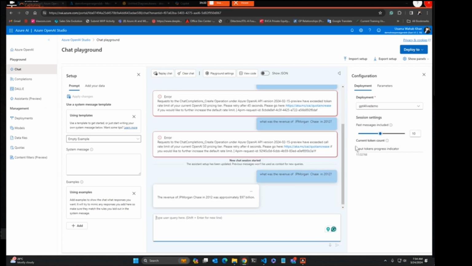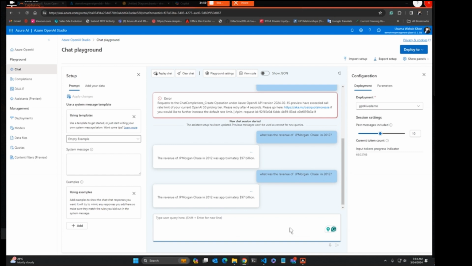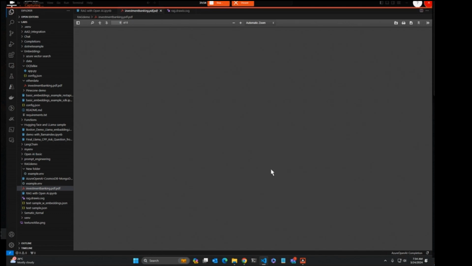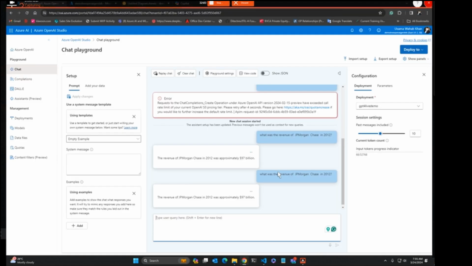So if I ask this question of this particular GPT model here, it answers that approximately $97 billion is what JP Morgan has made. If I ask multiple times, the style of the answer might be different, but the information will remain the same. But if we look back at our module here, it says 91. So it's a big difference. When I ask GPT with this plain knowledge, is this coming from its training data? Yes, this knowledge is coming from training data. That's what I don't want. I want GPT to answer from my document.